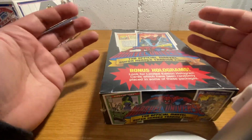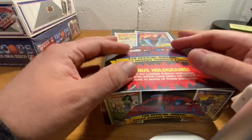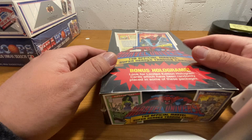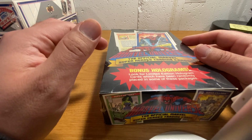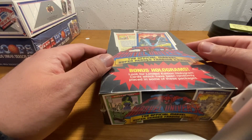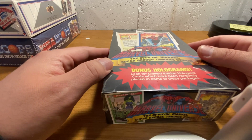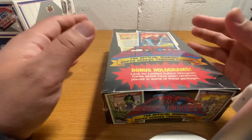So I remember these being well regarded back when they came out. But of course, nobody was ever interested in non-sports cards and comic cards. And I remember they were fairly hard to find after they initially came out. I happened to buy a few packs when I was a kid for no apparent reason, and I opened them up, and maybe I still have them around somewhere. I just remember they were fairly valuable compared to other similar stuff that came out at the time.